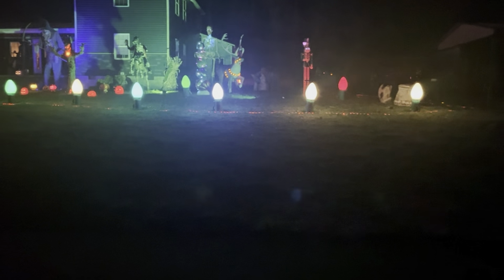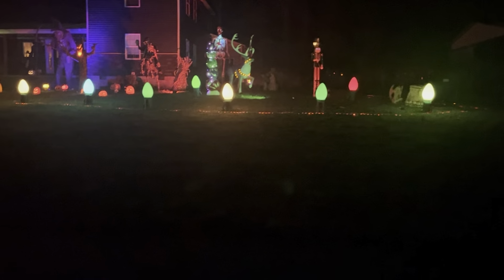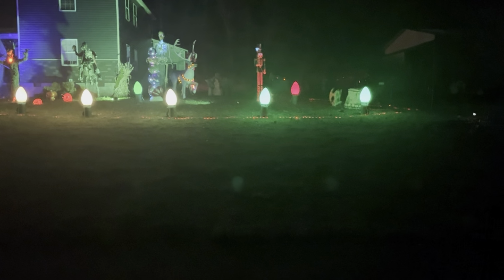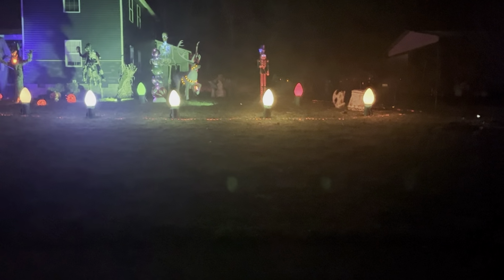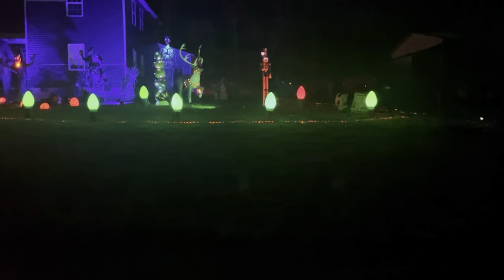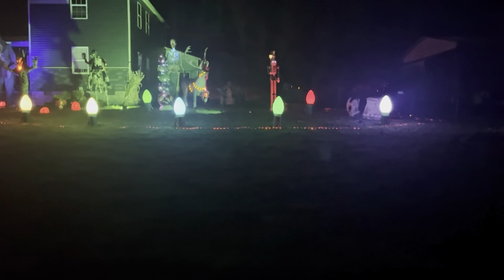Oh, but we love it though, and that looks awesome. It looks great. It'll be really lit up once we get all the rest up, which of course we still have Skelly in the background up there. We have to put his Santa hat on him, and we've seen some other stuff. We may try to do a couple other videos also, so you guys can see.